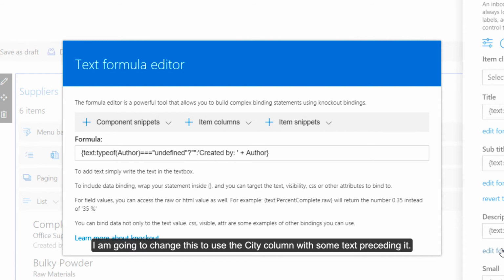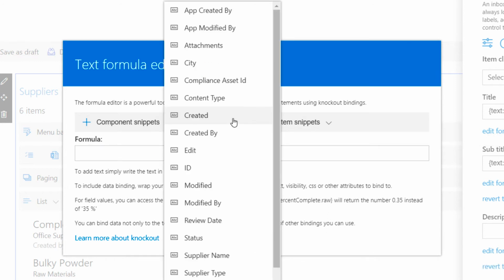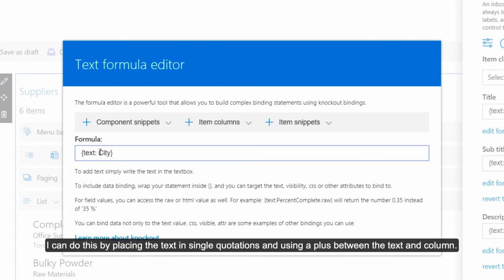I'm going to change this to use the city column with some text preceding it. I can do this by placing the text in single quotations and using a plus between the text and the column.